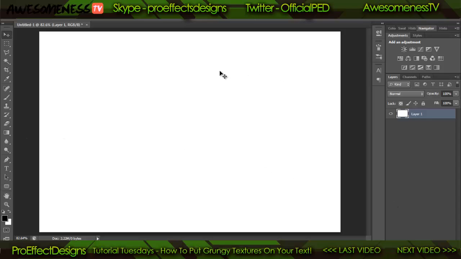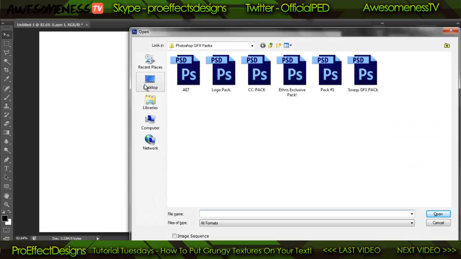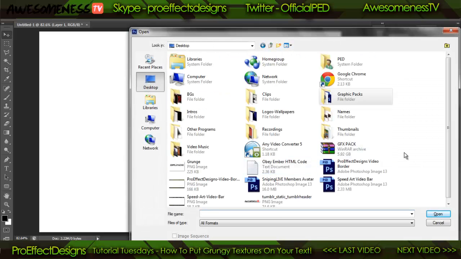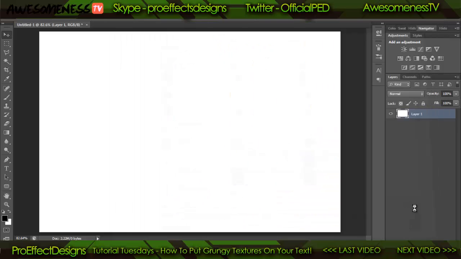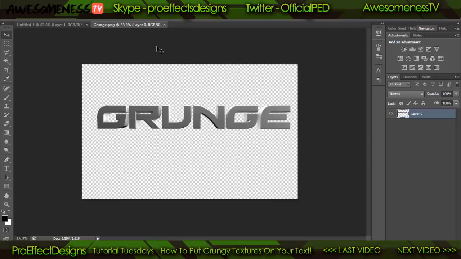Then you're going to want to hit Control O or Command O to bring up the open menu, and you're going to want to find your text that you created in Cinema 4D and open it. It'll bring up a separate canvas.